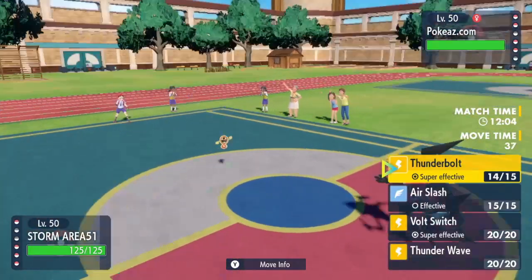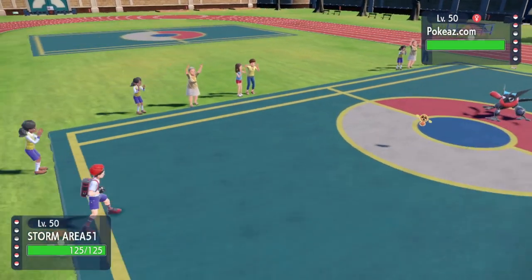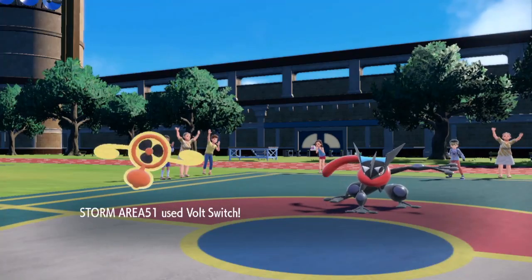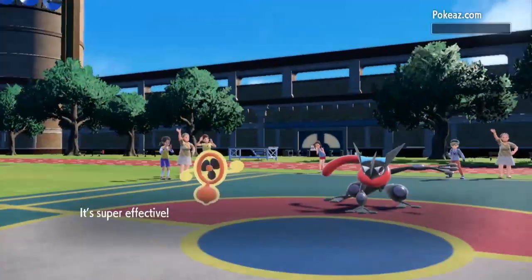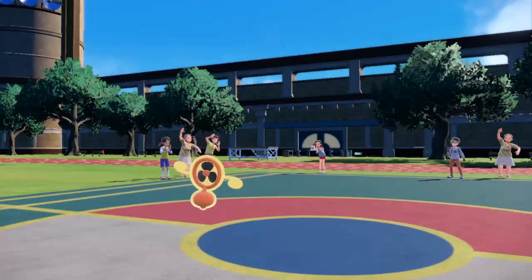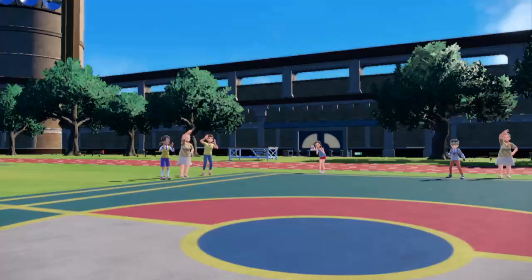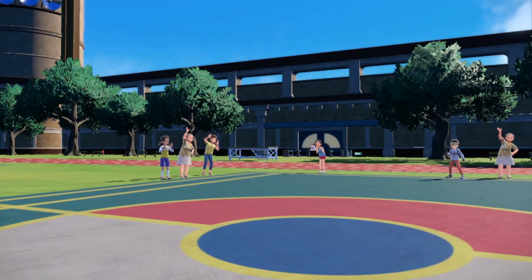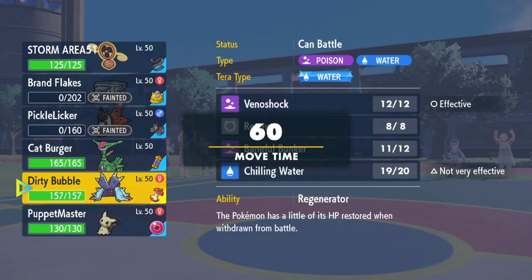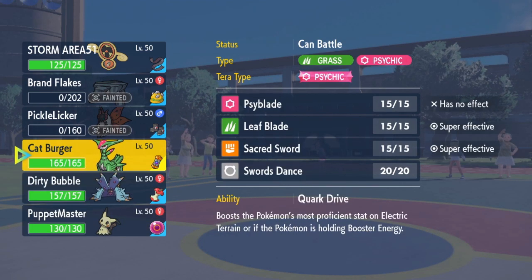I don't even know if he might actually outspeed me here. I don't know. He doesn't outspeed me, okay. Last I checked, Greninja is like base 120 something speed. I don't know how he didn't outspeed me, but I'll take the free kill. Something's wrong with the EVs or something on that mon. That's what you get with that hacked garbage. You never know what you get. You don't know what it's really built for.